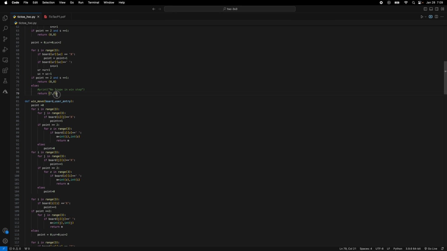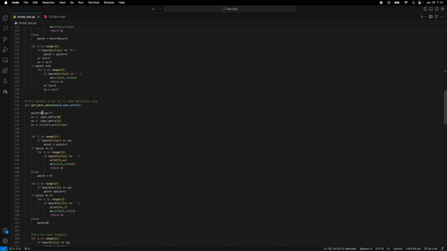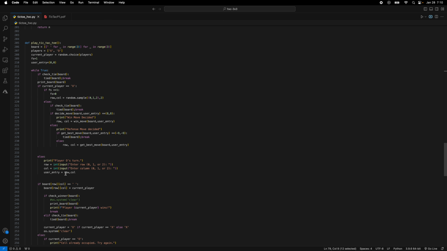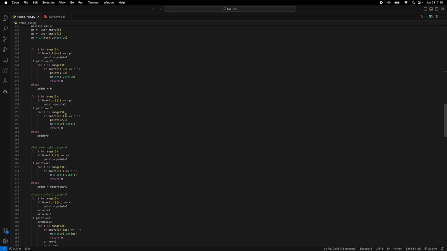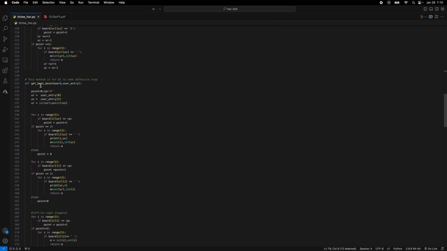If the decide move method returns 7, let's say, then it will easily go into the else, where we can see defense move decided. Over here it goes into get best move, that is the get best move method, which tries to make a defensive step.